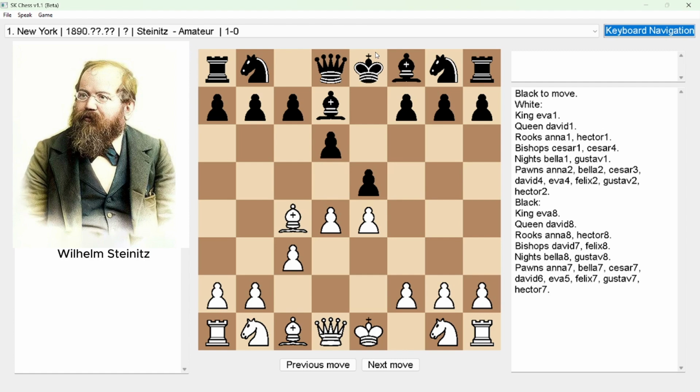But black did not pay attention to this. Probably a good move for black here is queen to e7, but he just went on to play knight to f6. Pause the video and see if you can find what's the best move for white.